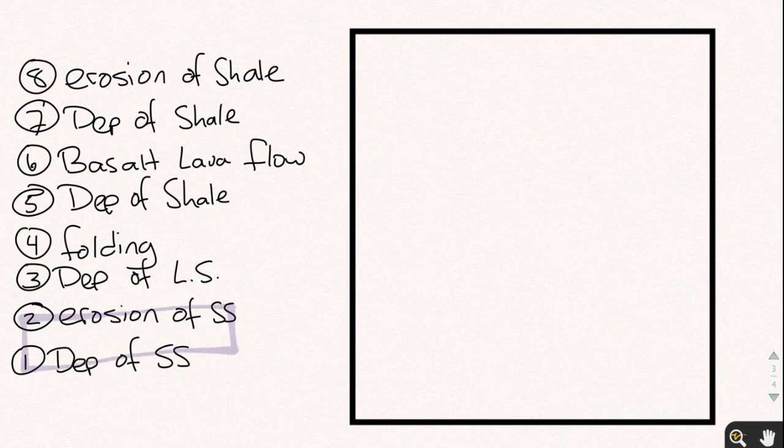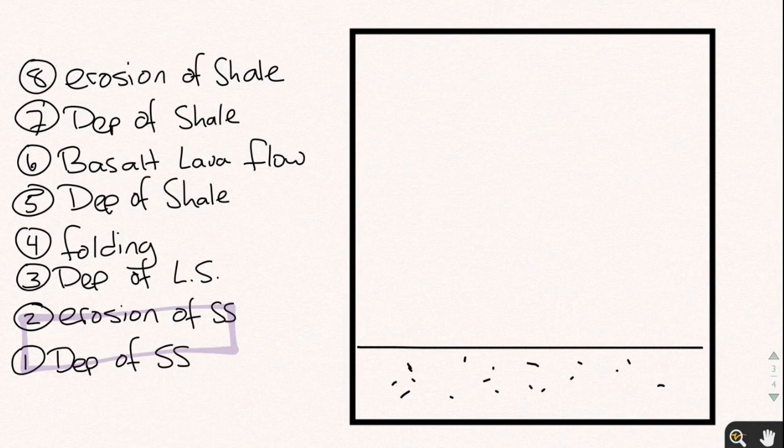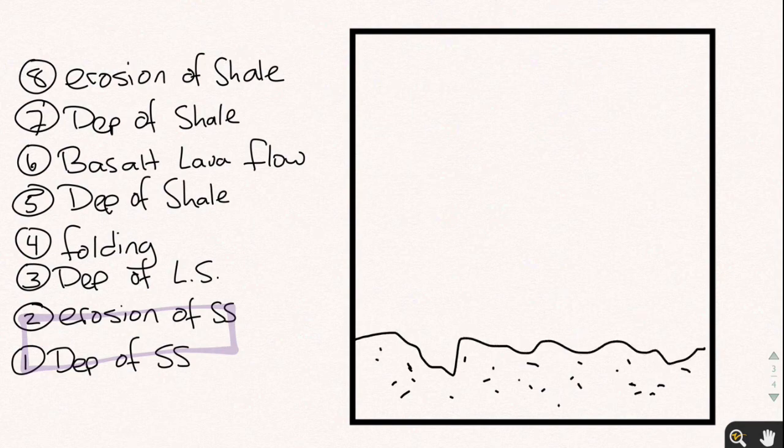Why? Because when we have erosion, we have to represent it with some sort of wavy or eroded surface. So if I were to just do this and put the sandstone here, that doesn't show that the sandstone was eroded. So what I'm going to do is draw my boundary a little messed up and jagged, like this, to account for the erosion. So there's our erosion of sandstone. And it doesn't really matter how thick you make the sandstone or any of the other layers, just put them there.